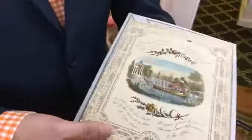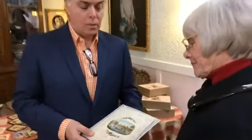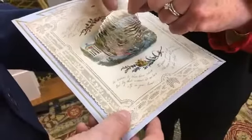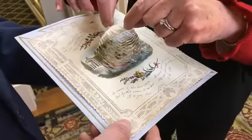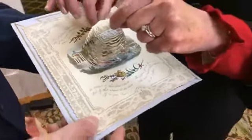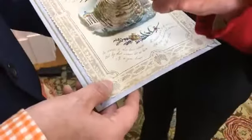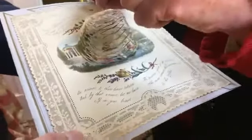But we have a lot of beautiful paper things in the museum collection, and some of them we have for color or to add Victorian whimsy to the displays. This is called a beehive. So I'm going to ask Kay to lift that up, and then there's a sentiment. These are very, very special and very rare to have. Can you explain what a sentiment is to our viewers? A sentiment would mean, I love you more today than yesterday. So in that is a beautiful love token poem. There is one inside the other, and this is all hand painted.